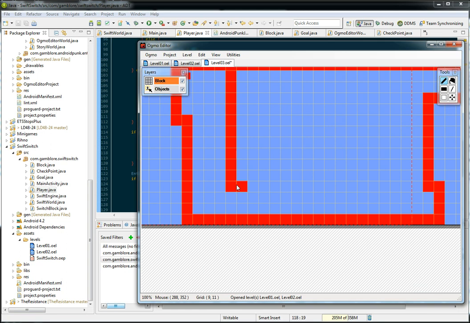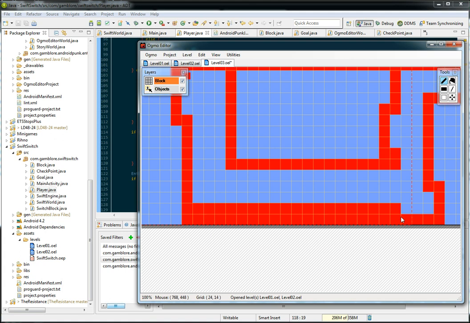Let's make it so you have to go down, then you can bounce up or something. Not quite like that. Yeah, something like this.